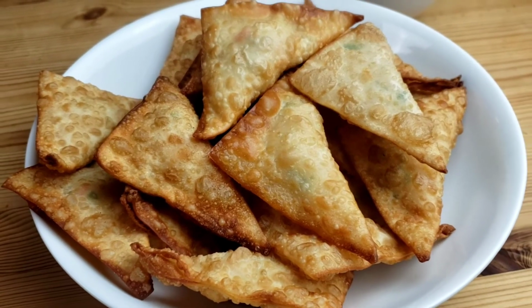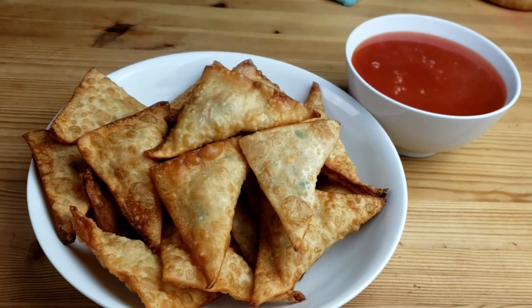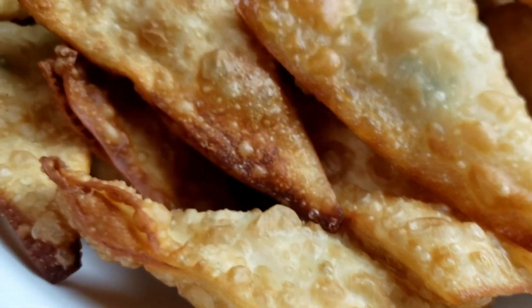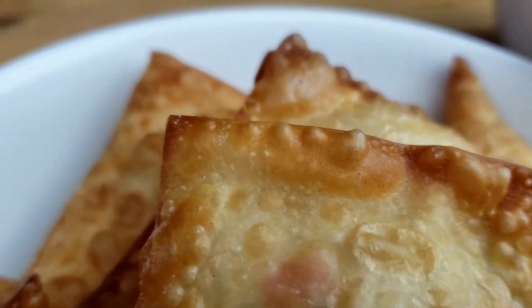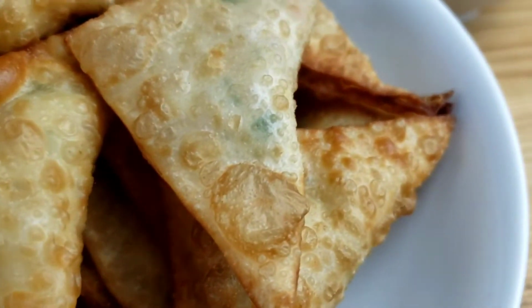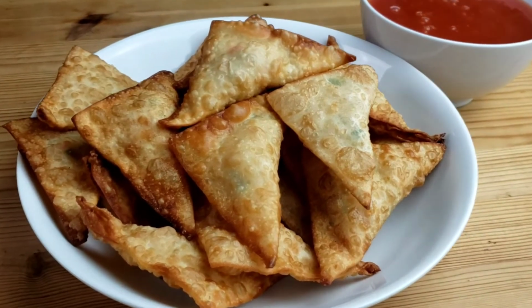There you have it, guys. These wontons are light, airy, creamy, and delicious. The sauce is warm, tangy, sweet. It balances everything. Serve with your favorite sauce. Some people prefer dark sauce.